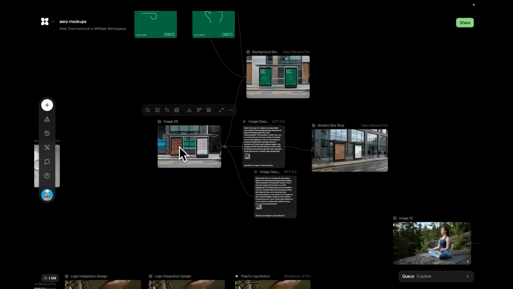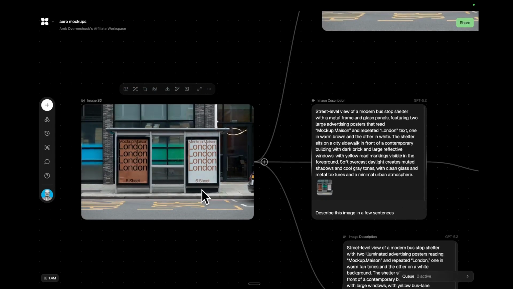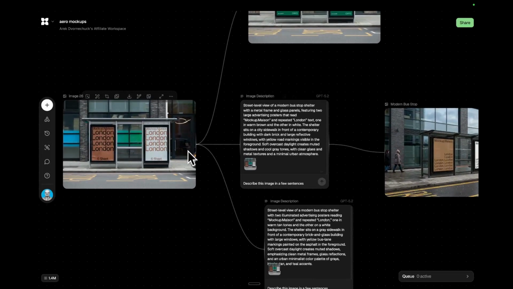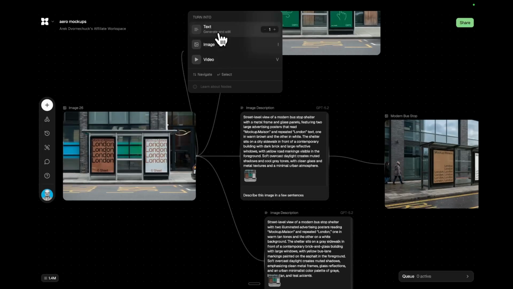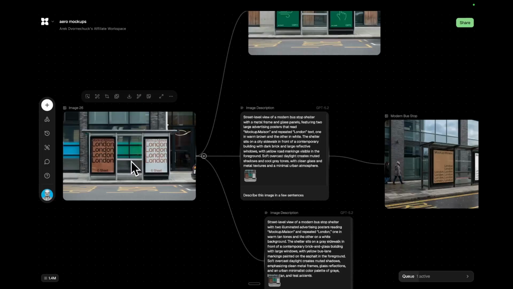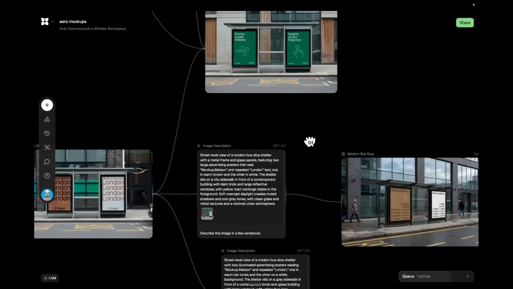All you need to do is find something for inspiration. Like for example, I found this on Mockup Mason. I don't want to steal their mockups. I want to avoid some copyright issues. So what I do is first I use the text box and I say simply something like describe this image. So I get the description of the mockup and then I generate my own version, right? That's one way of doing that.